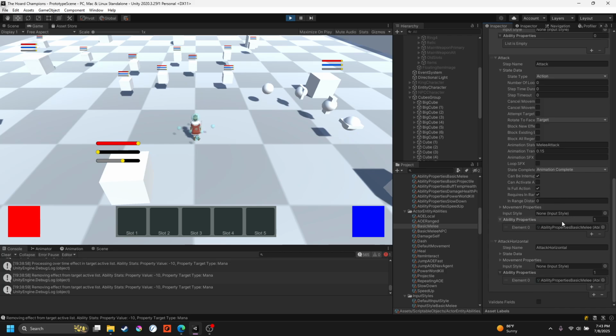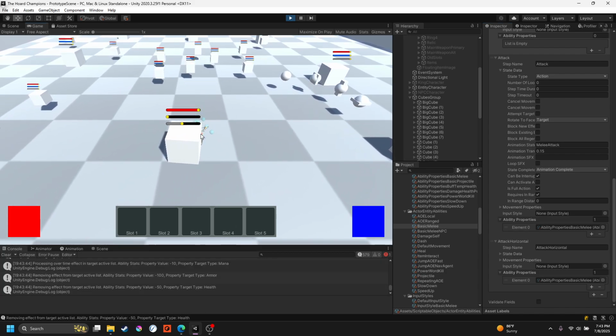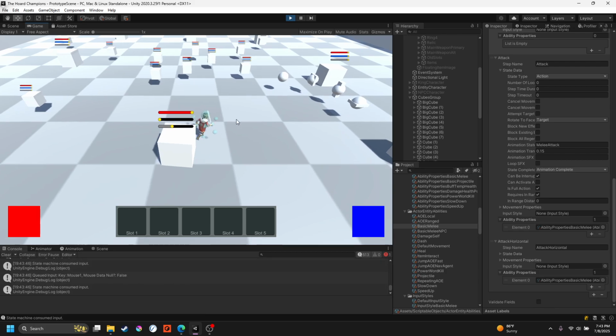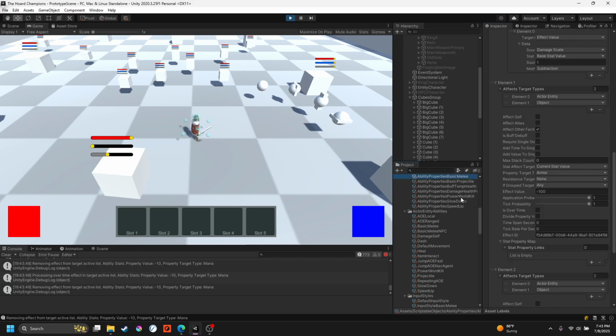We can also define ability properties, and these are the actual effects. These are what determine damage that is passed to an entity. These are what enable the character to damage this block, right? And so I'll get into these right now.